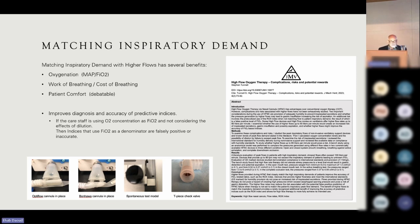The other consideration, just like NIV, is that these higher flows will lead to higher pressures. Those higher pressures could exceed the esophageal opening pressure, and that excess might lead to gastric insufflation, aspiration, etc. So in order to demonstrate that higher flows were not going to generate pressures that exceeded the 20 centimeter level of esophageal opening pressure, I created an anatomical model using the PF300 and a TTL system, used a ventilator to drive a spontaneous breathing model, and looked at the effects of pressure on the intraoral space. Did it in 4 models: active breathing, passive breathing, a lung collapse model, and also used an open mouth methodology.